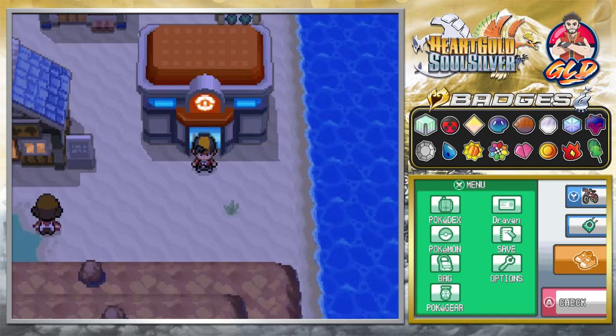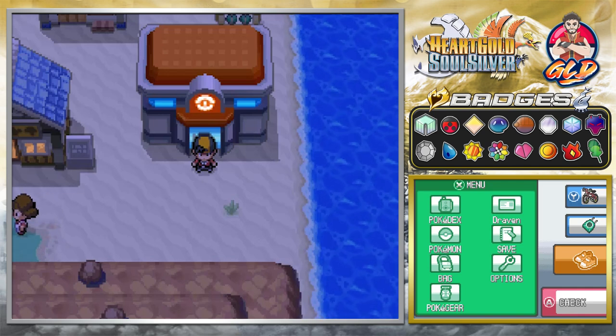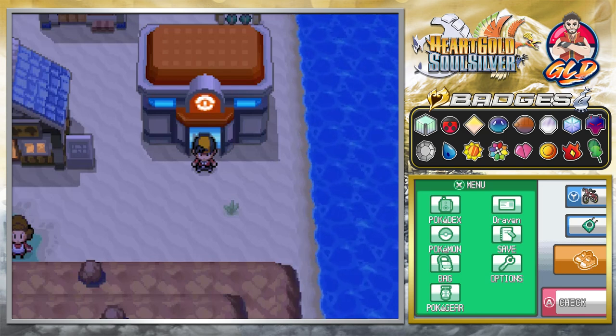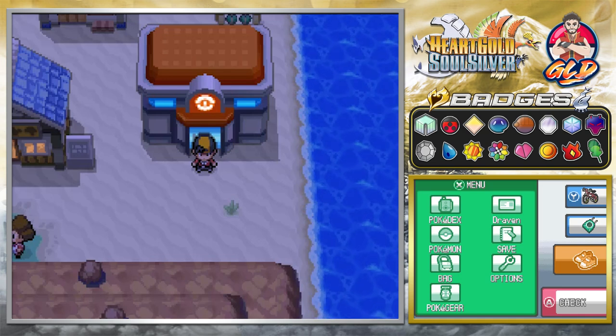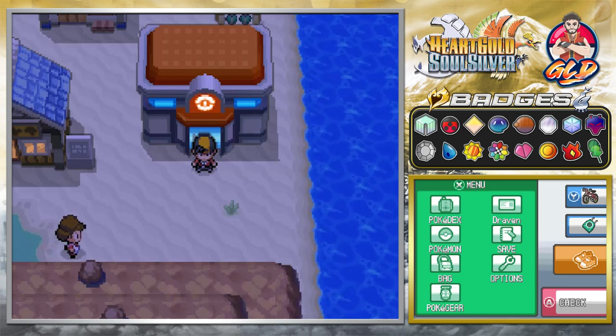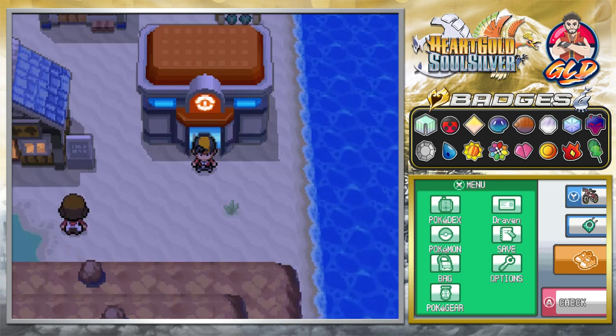Okay, so we're going to be capturing Lugia. Yay. Holy crud. Oh, my God. Okay, so, yes, we are playing Pokemon Heart Gold. You guys can tell it is not going to be an easy one.